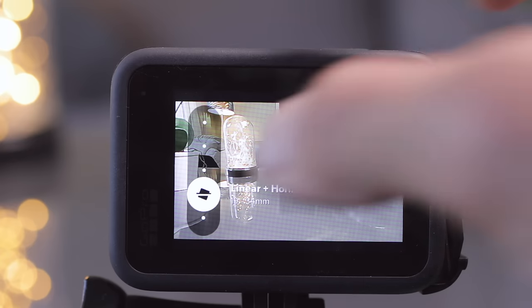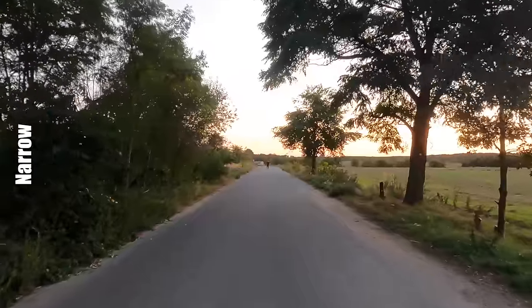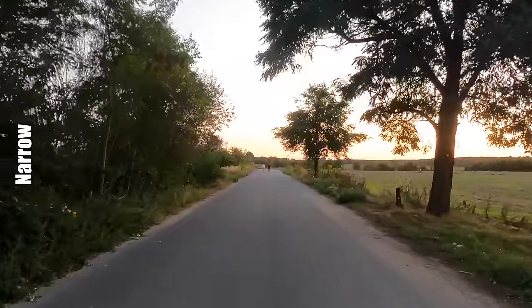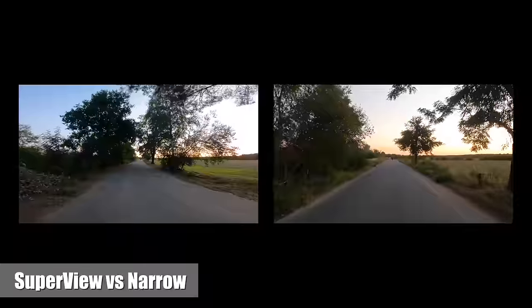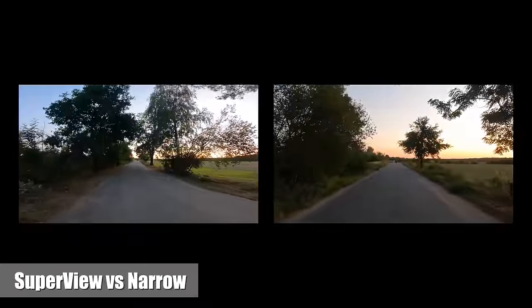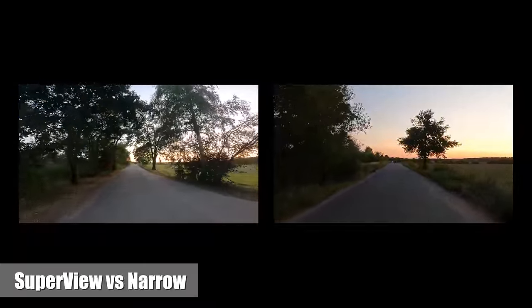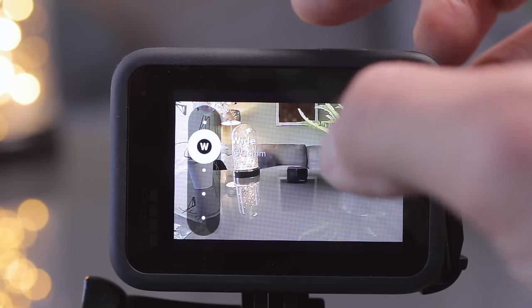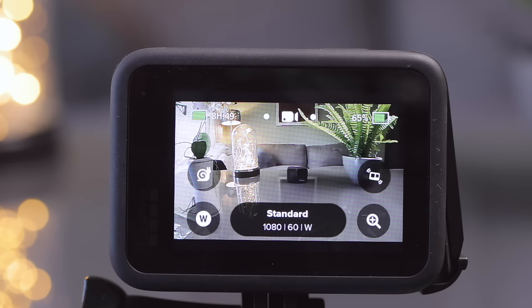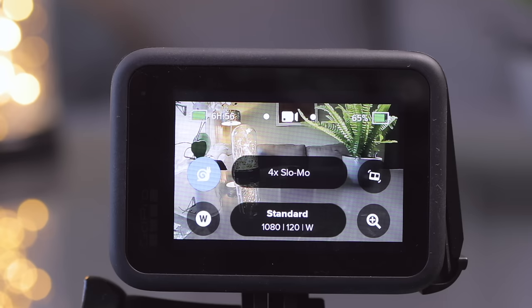Really, really cool stuff. And that is narrow, so now you see the field of view shrinks, you see less, but it looks like if you have zoomed in. Let's go back to wide. That is the mode I usually use because super view is way too much for myself, and I usually go in for this wide.